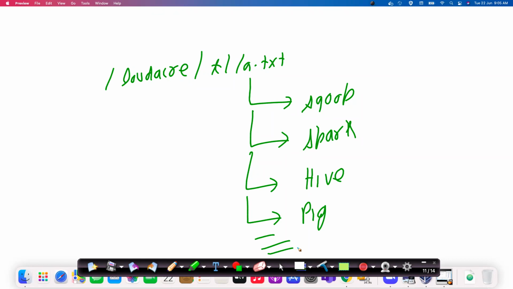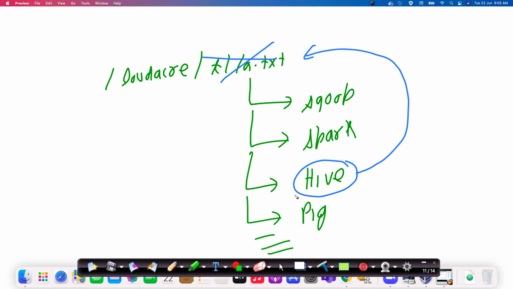Now, by chance, what you did was, using Apache Hive, you created this data as an internal table. What's going to happen if you remove it? If you remove it, it can also remove this data, and all the other applications will simply break down because of this. That's the reason it is always recommended that when you're working in the practical world, use the external table. Don't use internal table at all. This is a recommended thing. Because even if you really want to remove this data, you can still go and remove it later by saying hdfs dfs -rm, right? But at least you will be safe.